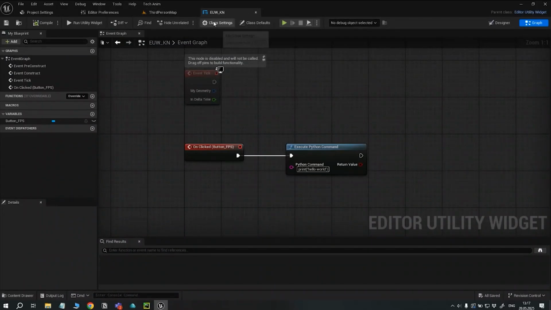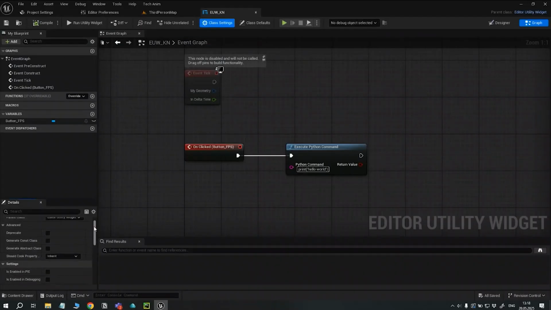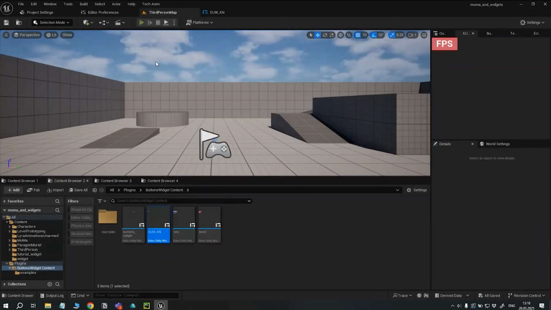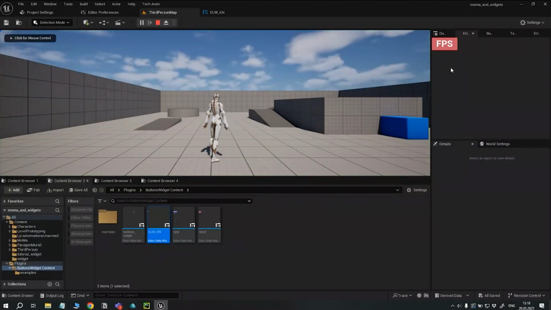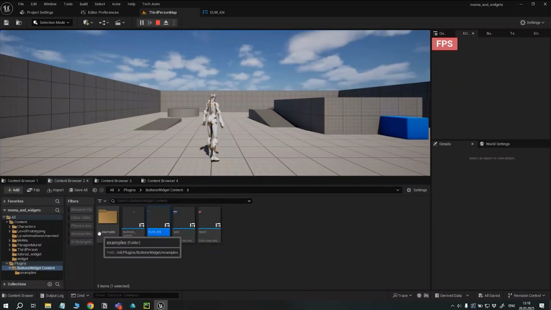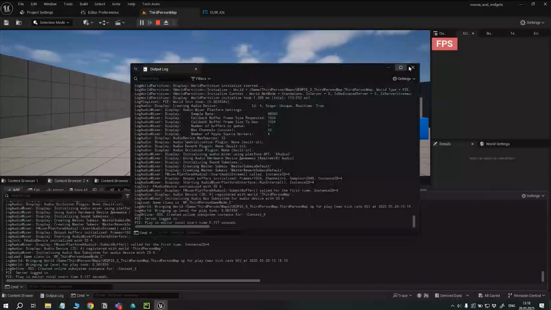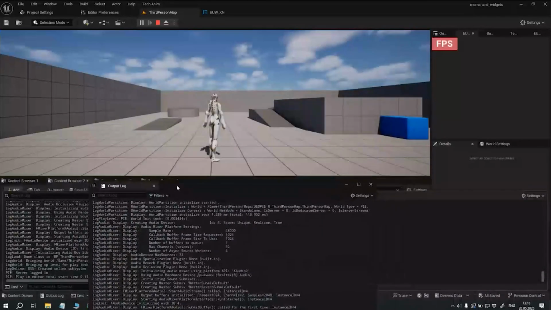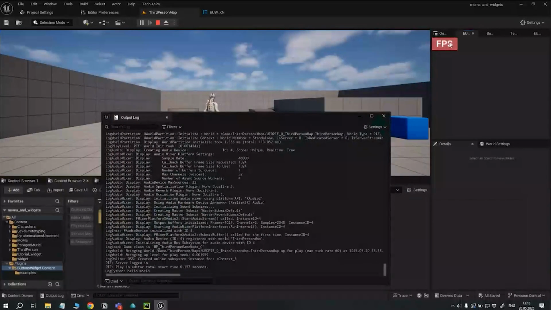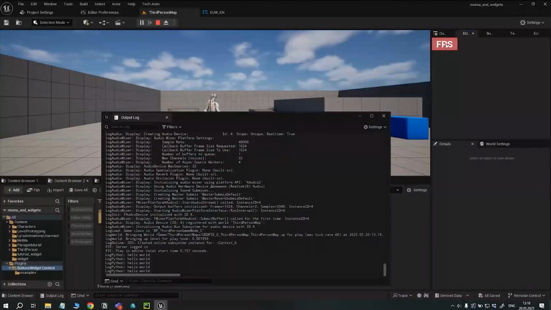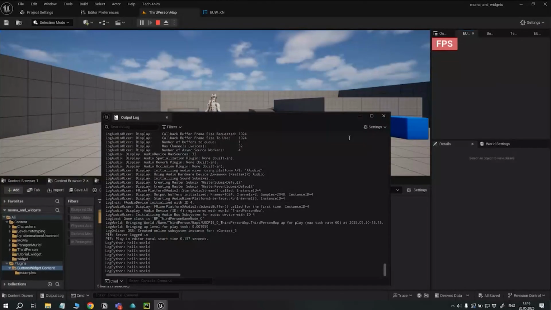In utility widget, I go to class settings and I'm choosing is enabled in PIE. I'm turning this on, compile, save, and now it's enabled in game. So to see that print string, I need my output log. Let's dock it. Okay. Yeah, and see when I press the button, we have hello world.